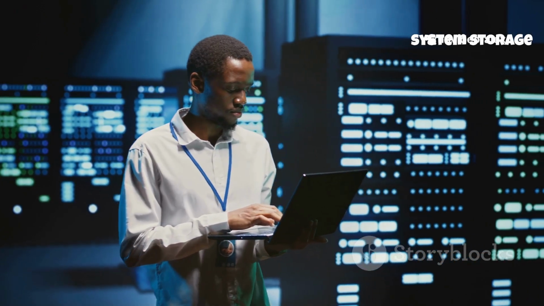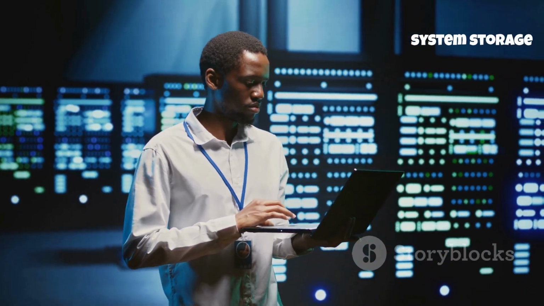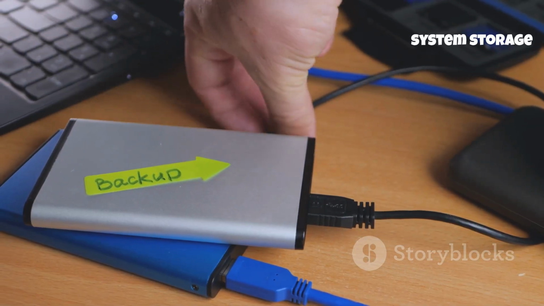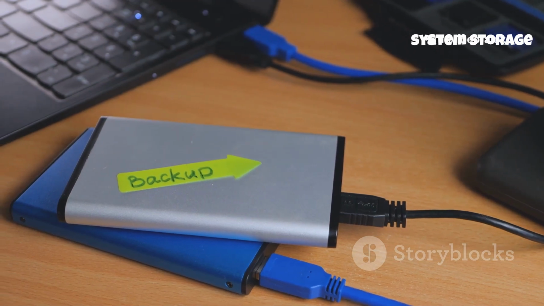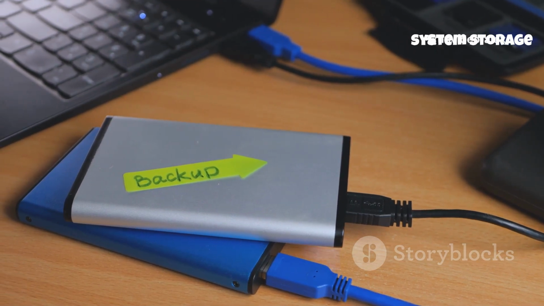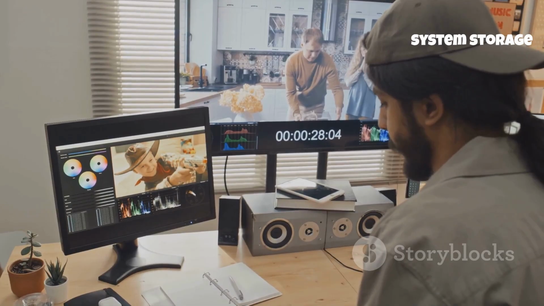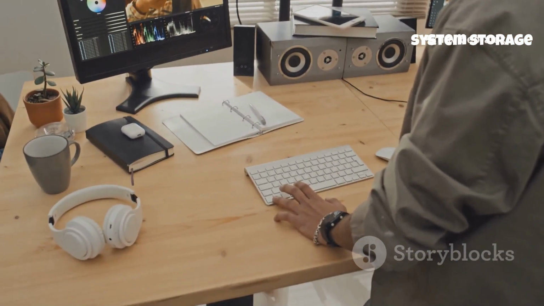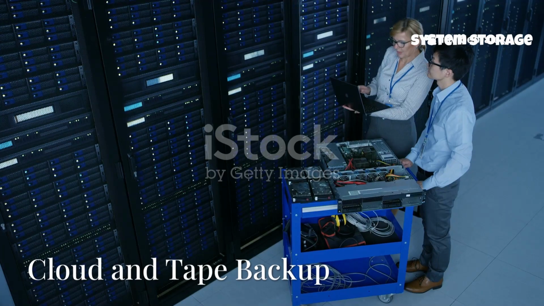Take time to pick the RAID level that matches your needs and your budget. Consider how much storage, speed, and safety you really need. For most home users, a simple backup drive is usually enough. But if you're storing irreplaceable memories or important work, RAID can add an extra layer of security. For professionals, RAID is a powerful tool, offering both protection and speed for demanding tasks. Use it wisely, and your data will thank you.